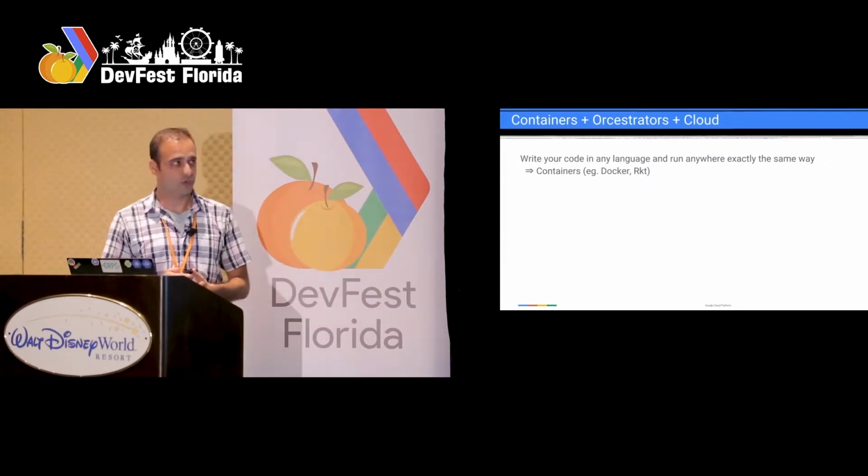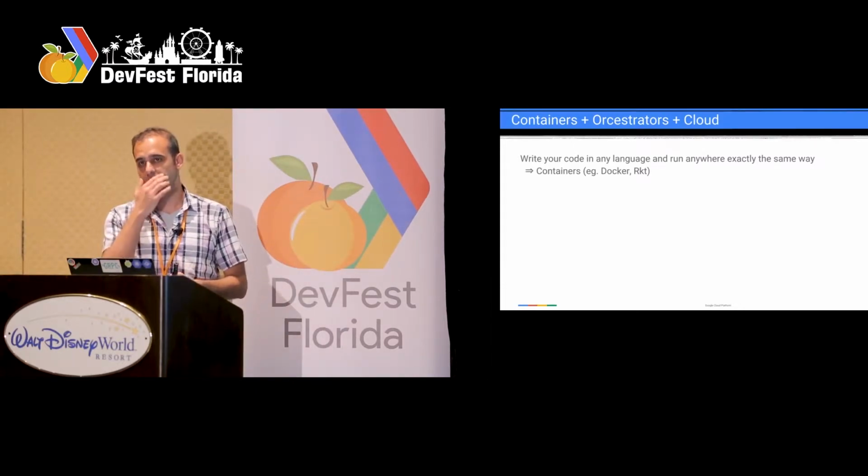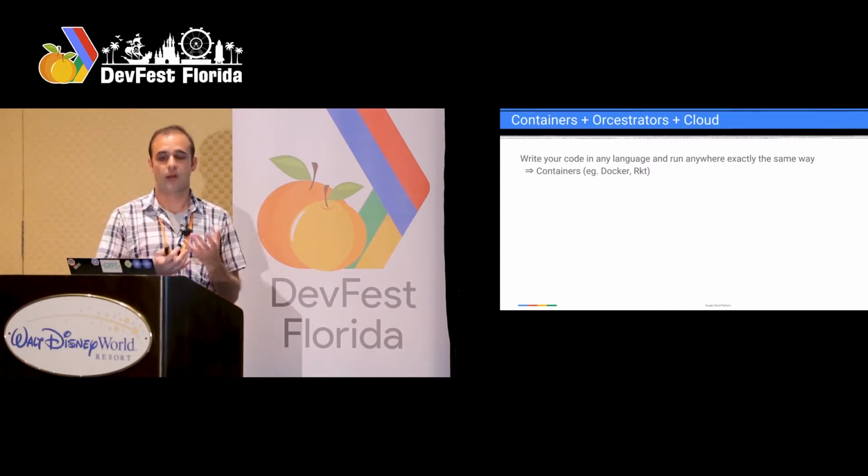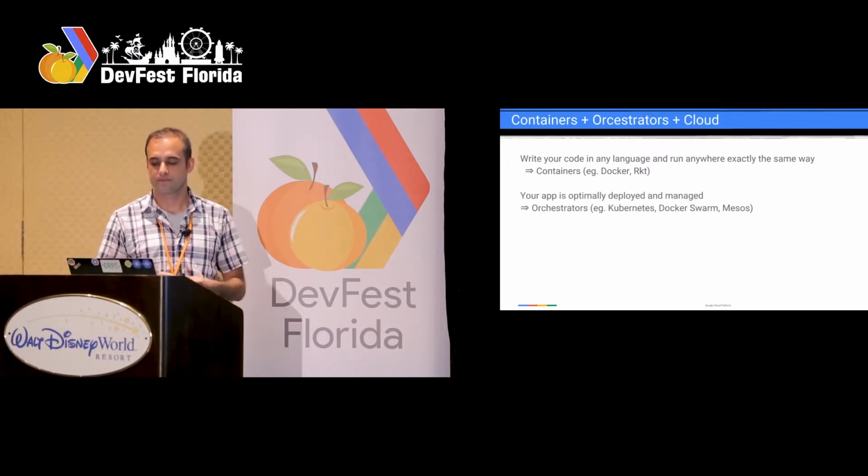So the first notion of writing your code in any language and running it anywhere exactly the same way, that's what containers are trying to do. So Docker, Rocket, these container platforms, they're all trying to give you a context for your application to run. And this context is guaranteed to be the same no matter where you run it.